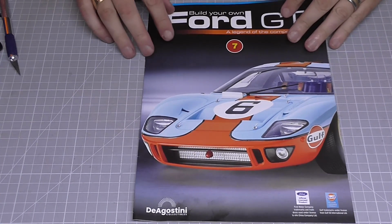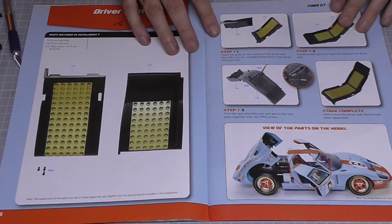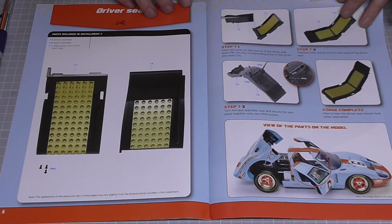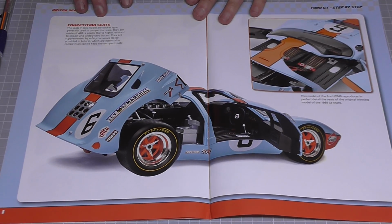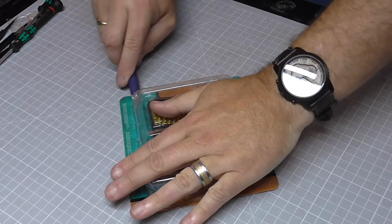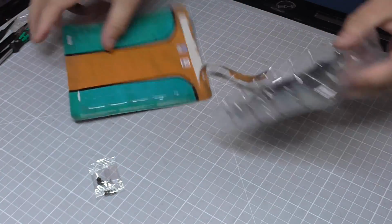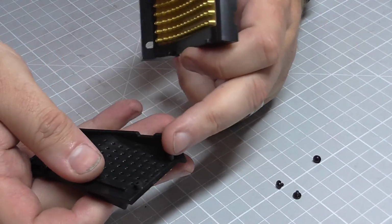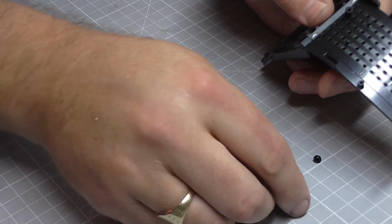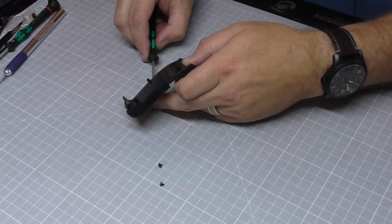So the last stage here, stage 7, again, just to show you through the magazine quickly. Quite a quick stage this one. As you can see, we're going to be doing the driver's seat, 3 screws and 2 sections together, and we're just going to be piecing both of these parts together. So at the end, it's going to look like that eventually. As you can see, it's a tiny box, this one. I think they thought we had enough to do in this pack, so we'll end it on a nice easy one. So quite simply, all we're going to do is take these 2 lugs here into the holes there, like that. Turn it over and use these flange screws here to connect them together.